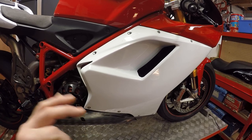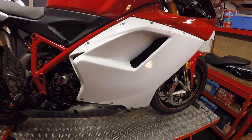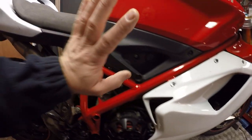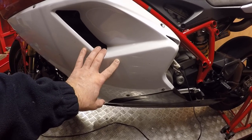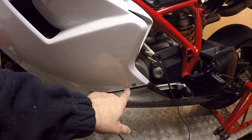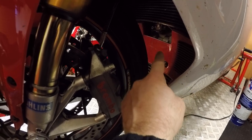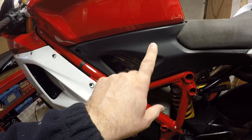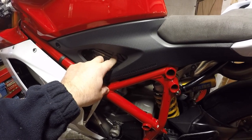This might be slightly different to a standard bike — I've never had a standard 1098s so I'm not sure how the fairings are configured on the road-going bike. I need to take out this side panel and seat panel to get access to the belt covers on this side, and on the left I need to take the left hand panel off to access the turning gear cover on the alternator. I should hopefully be able to just loosen off the tank to take out the vertical cylinder plug.